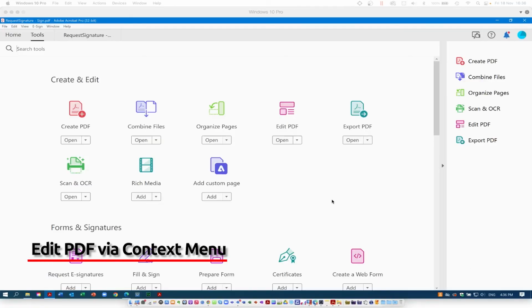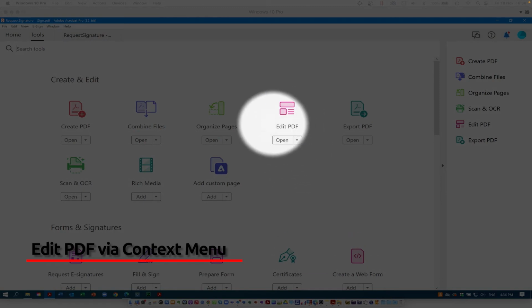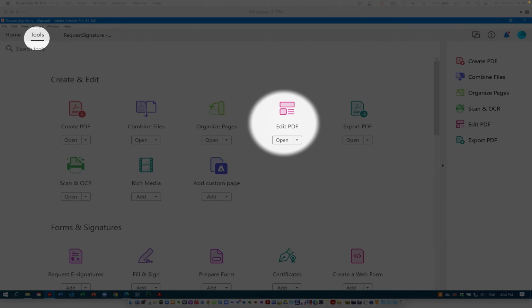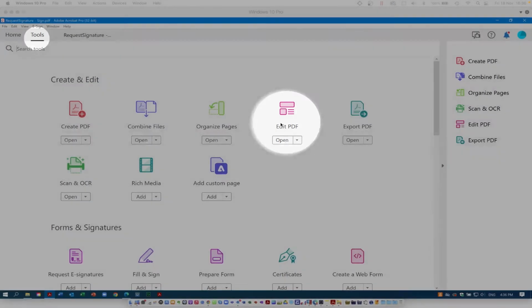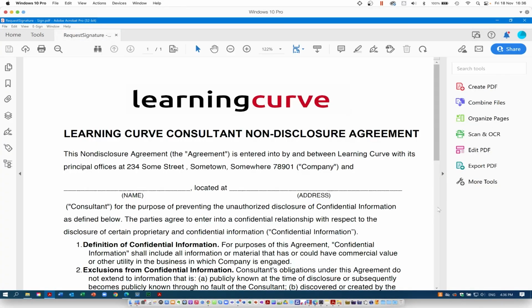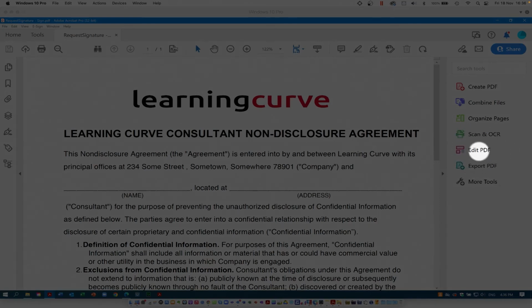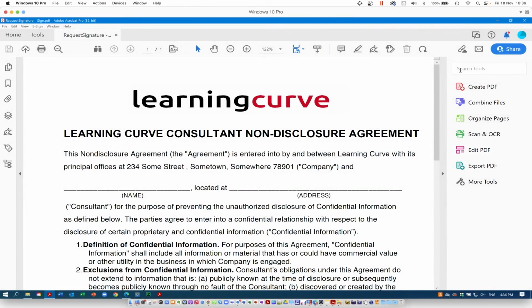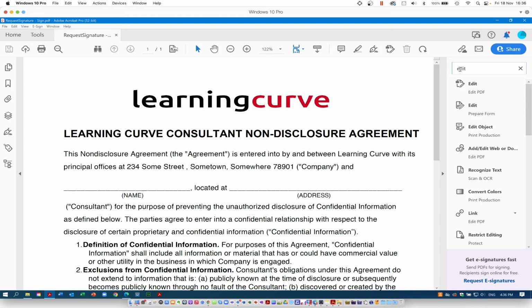We all know in Acrobat that we can edit a PDF by coming to the Tools menu and selecting Edit PDF. Or if we have a document open, we can come along and use the Edit PDF on the side in our quick access column. Or we could come in here and type edit, and then it will bring up all the places that we can access it from.